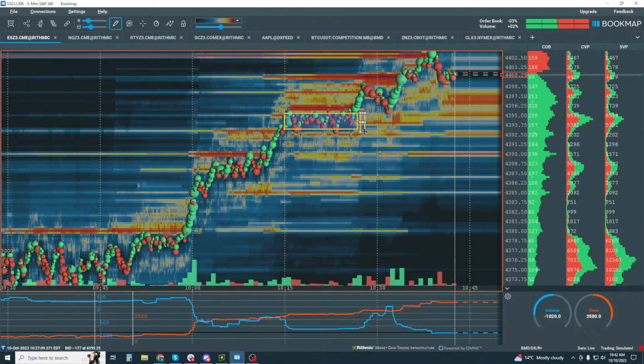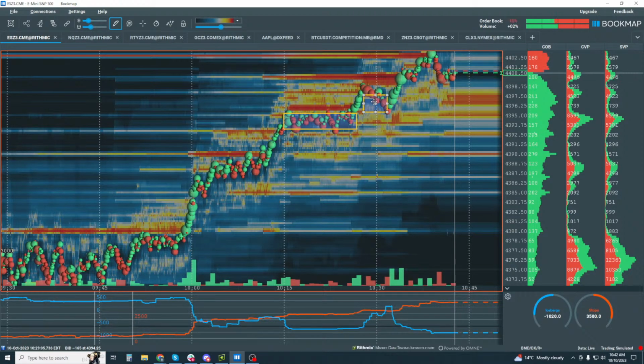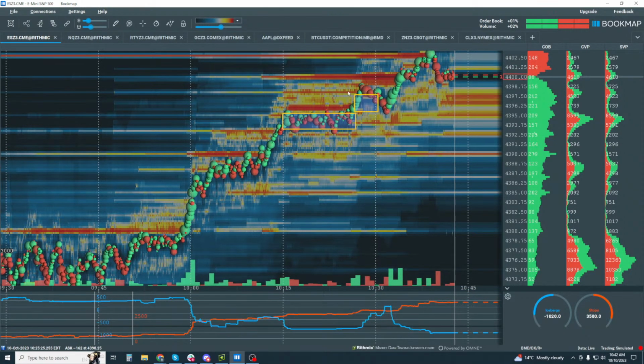Okay, so here's your measured move. Let's even give it a little bit more. And there it is. Well, yeah, and there it is. It went even higher. Okay, but this would be a good area right in here to take your profit, someplace up in here around this level here. Looks like about 98.